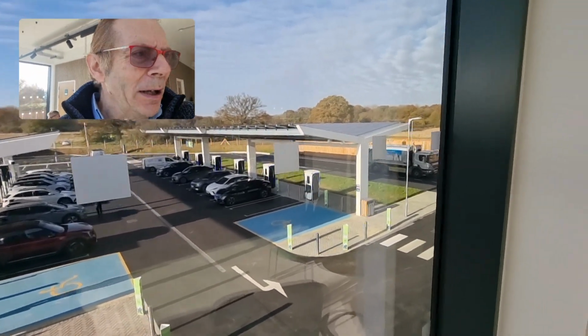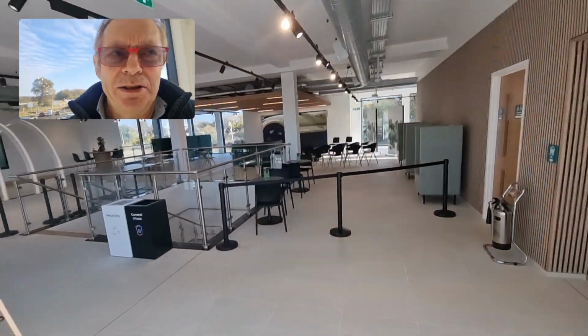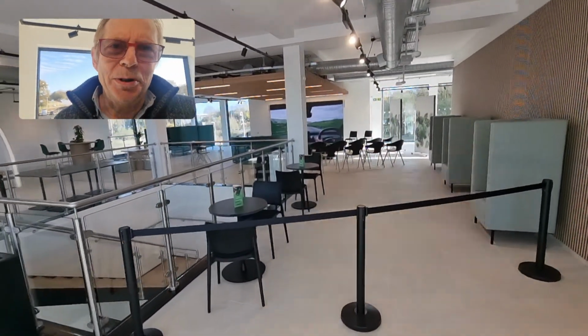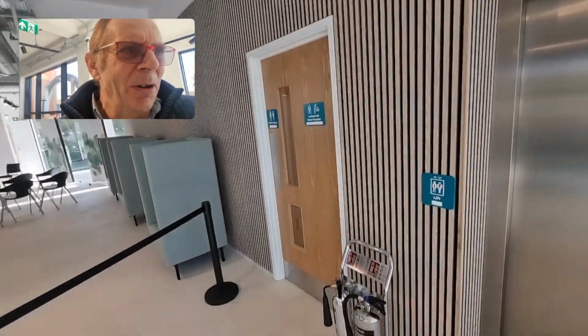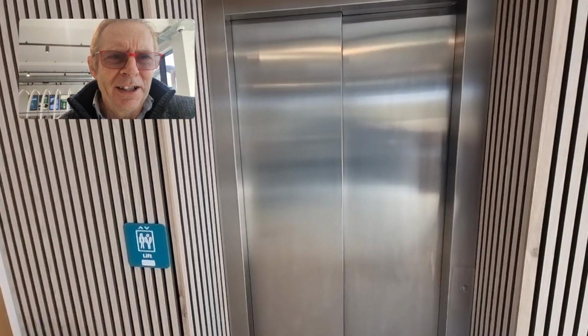And what I really like about the Gridserve layout is it's just so quiet and peaceful out here compared to a normal services. I had to stop at Baldock on the way up to do that really rare thing of actually filling a lot of fuel. I haven't done that in a long time. Don't like that experience at all.